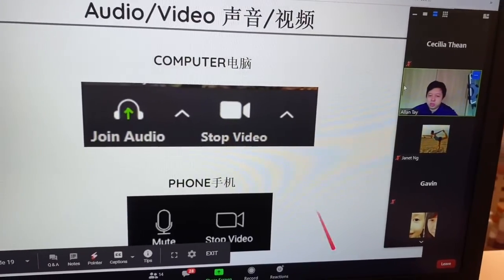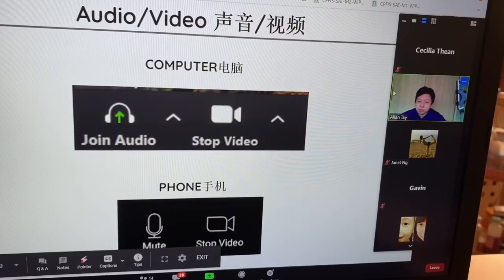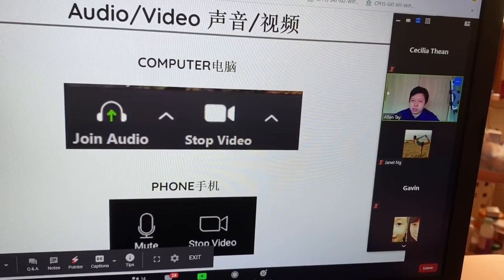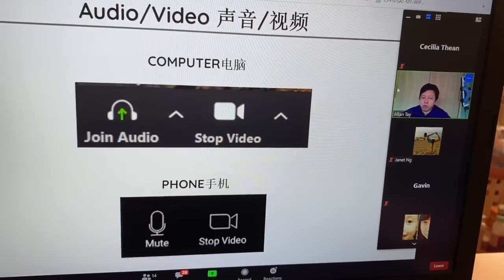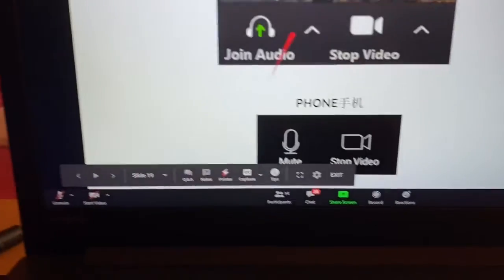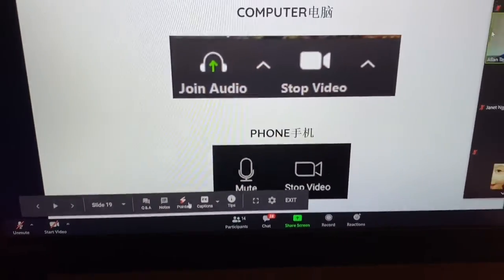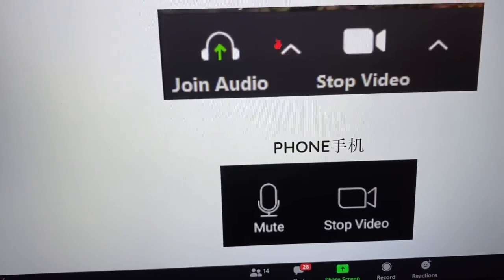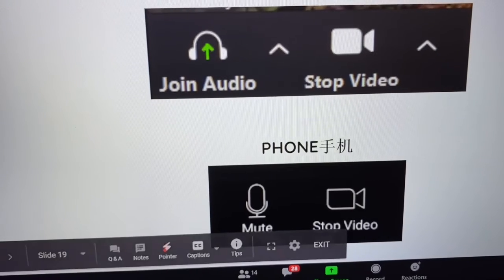What can best help project your sound is to go to the join audio or mute audio button at the bottom of the screen and click the little arrow there.